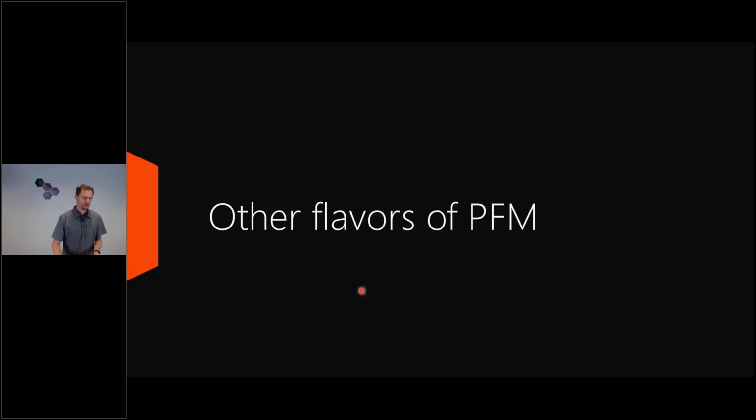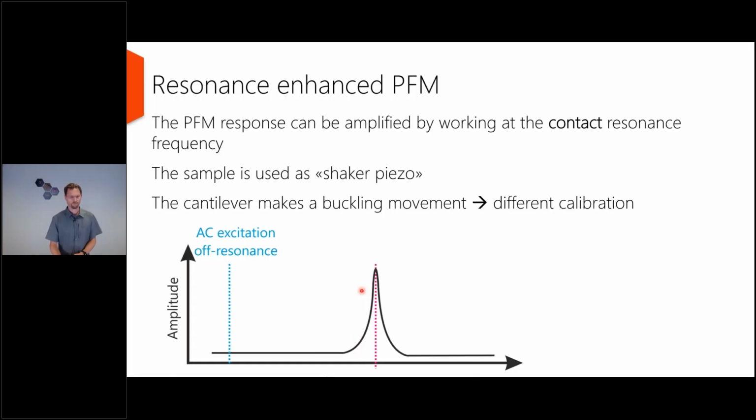So is that all you can do with PFM? Now there are a lot of different ways to perform it. This was now all off resonance. And off resonance means that if you have a resonance of the cantilever of, say, a typical EFM cantilever would have 75 kilohertz, then here we worked at 23 kilohertz sometimes, or in that range. Can also be 13 kilohertz, just different values well below the resonance.